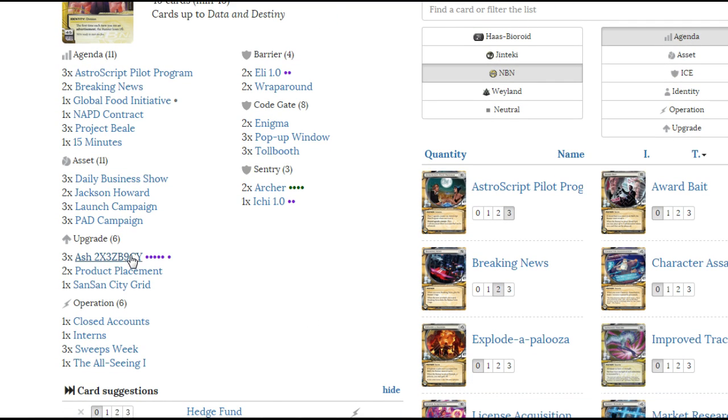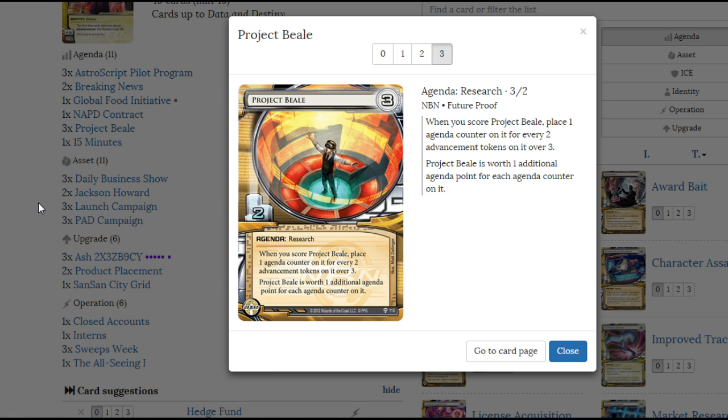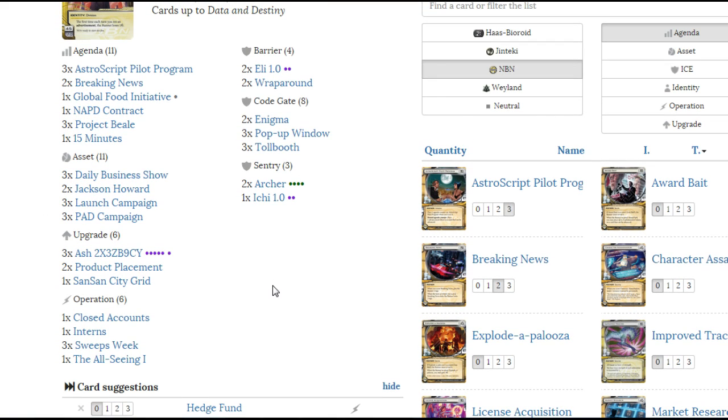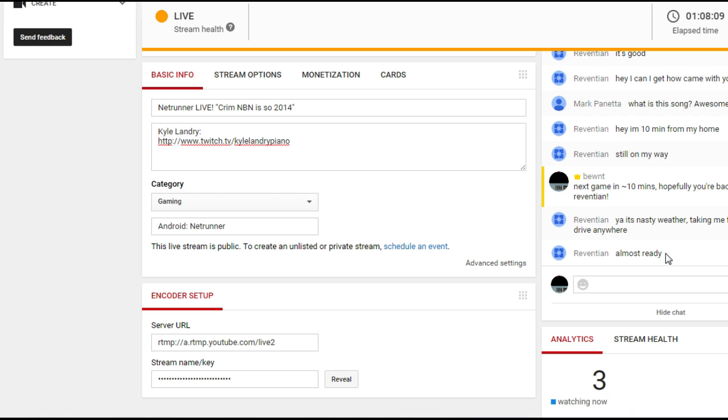Even though this deck runs Ash and a lot of long-term economy, you still want to rush out your agendas. And that's exactly what I did, and it paid off. Granted, I got very, very lucky that he didn't steal the Build. He must have made at least 6 HQ runs and completely missed it every single time, and that really hurt him.